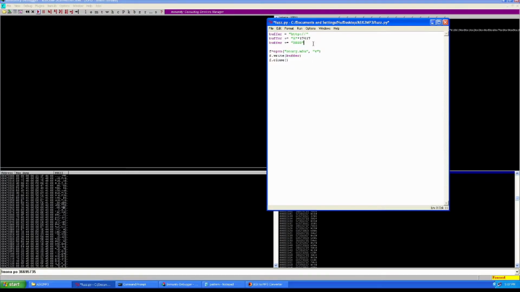Go back to this, and just in case something happens, it's always a good sanity check, we do want to add some C's. I always like to multiply that by the original amount that we sent. So we sent like 20,000, and then we subtract from it the length of the buffer. Otherwise, we're going to see a lot.